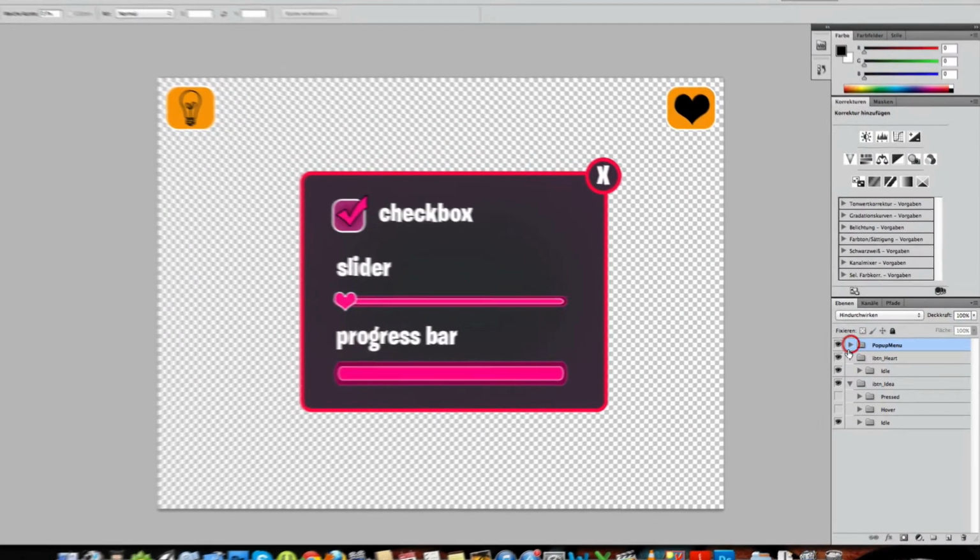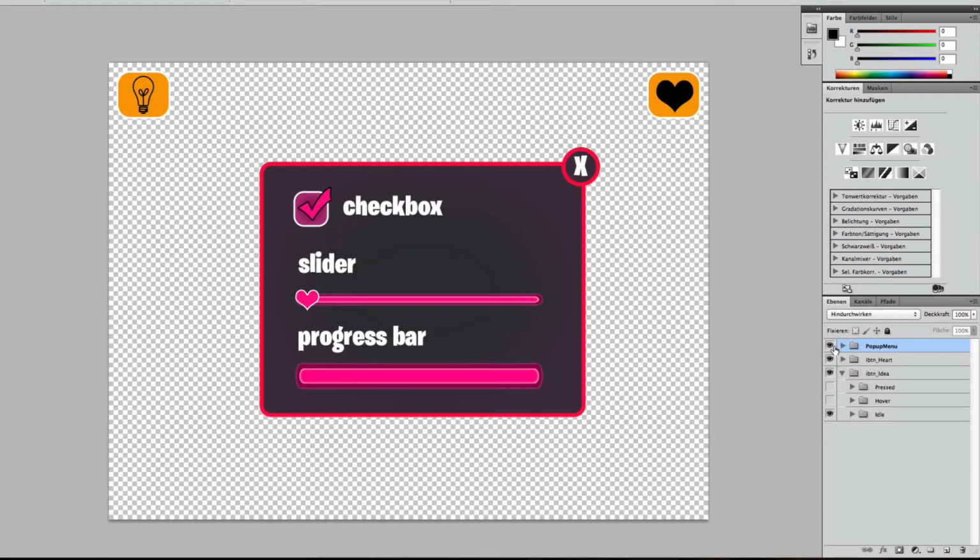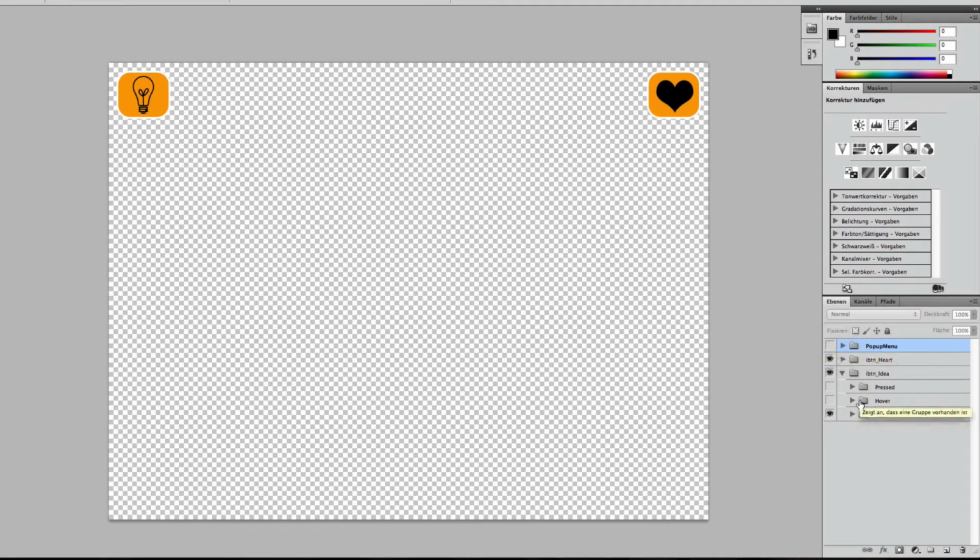So I have a pop-up menu, and then I have a button. IBTN means image button, and you have the 3 states: idle, hover, and pressed. You need to have it inside these folders so it can recognize. It can be anything. It can be masked ones or maybe shapes. You can go crazy. It just stops after reading it here.